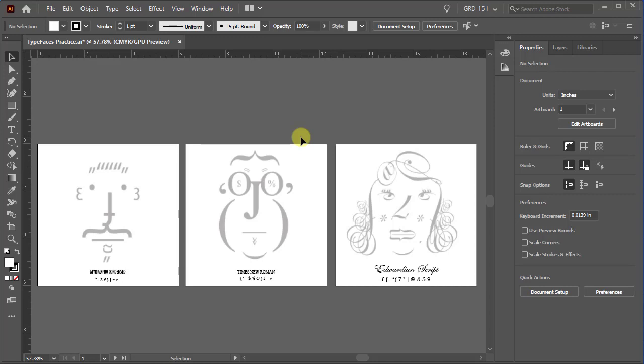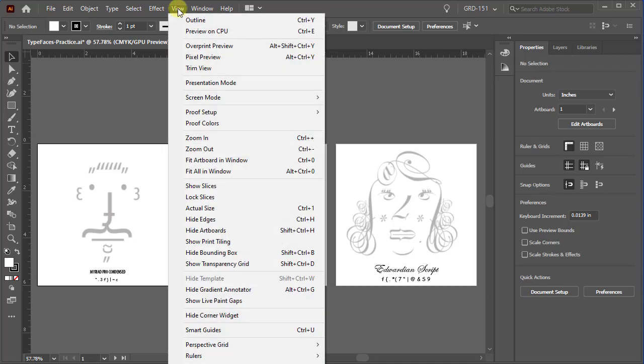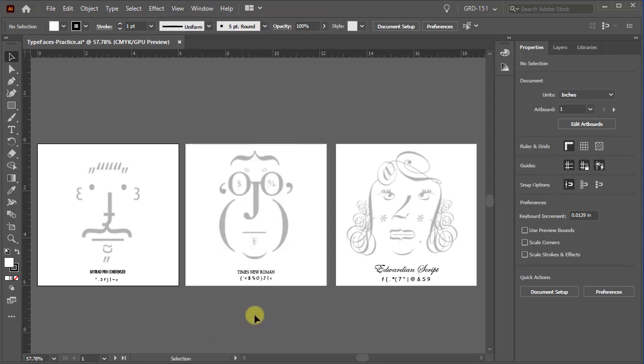Now before we get started, let's make sure our smart guides are turned on because those will be helpful. So let's go up to View and make sure that your smart guides are checked. I'm going to click on it. And you can also do that from your Properties panel. Making sure nothing is selected, you should be able to go to Guides and make sure that this third icon, the one with the lightning bolt, is turned on.